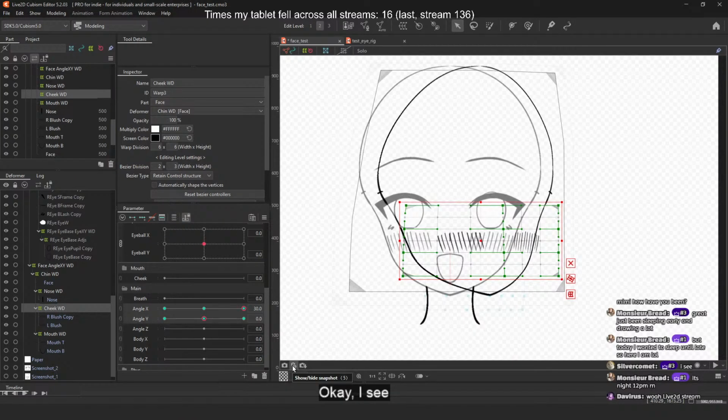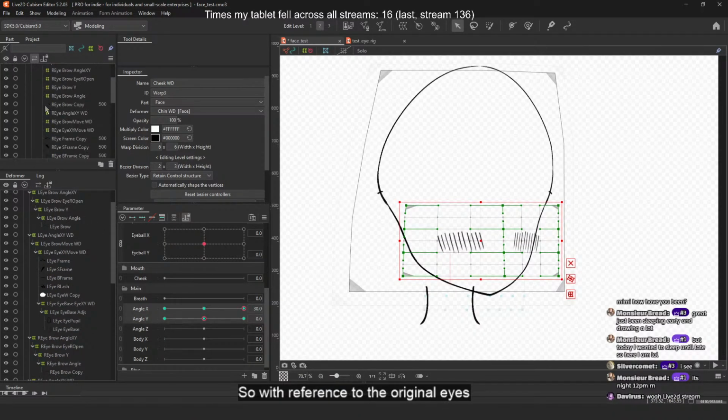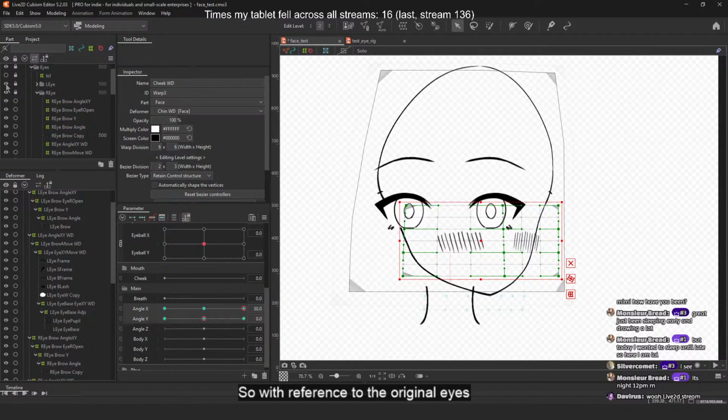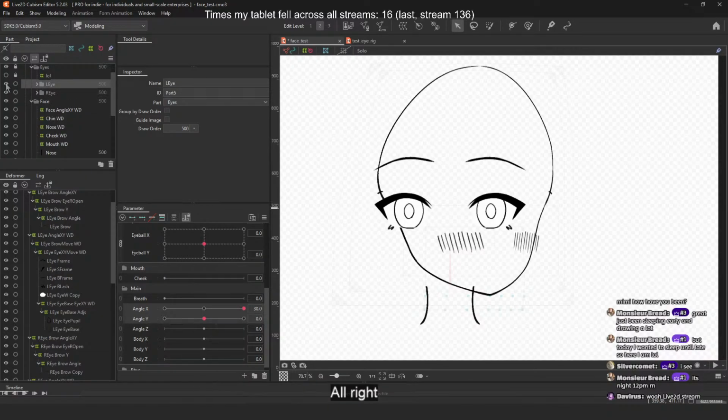So with reference to the original's eyes, oh, it doesn't let me do opacity for the entire part. Okay, that's kind of lame. I guess this is what I have to do.